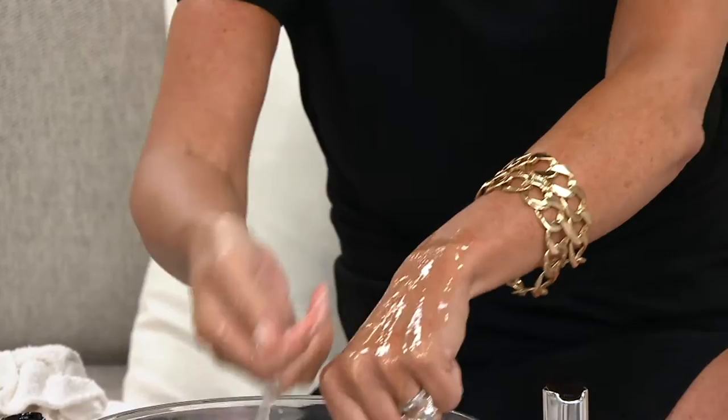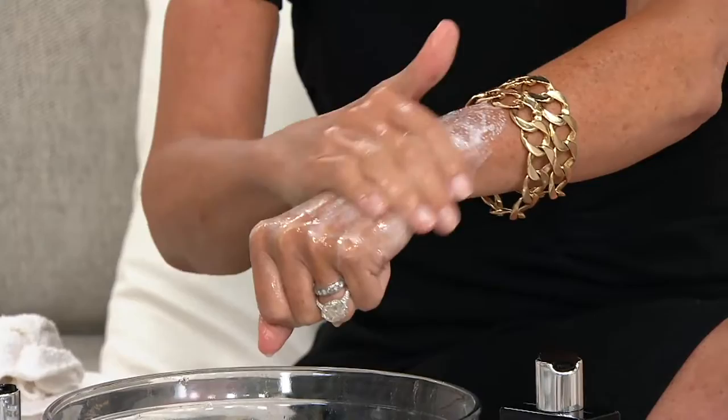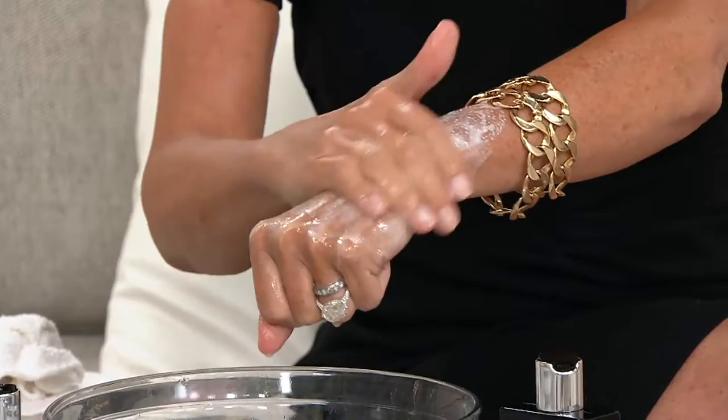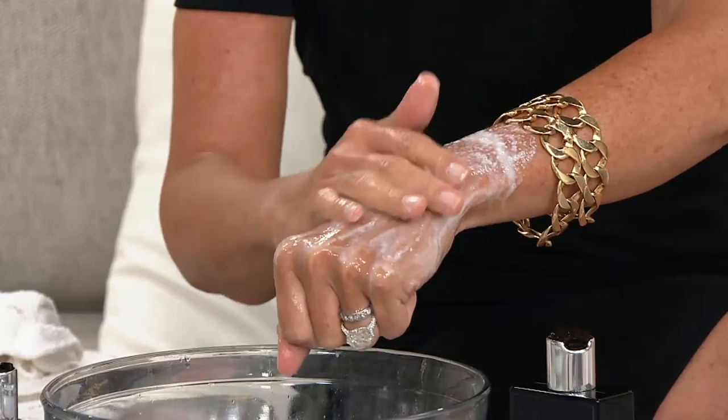So it comes out as an oil — you just pour it on your skin. But then when you put water with it, it turns into this foaming bath oil. It's wonderful on your skin because it makes your skin really silky and satiny. You can also shave with it — it's amazing because the oil coats your skin and the razor just glides over your skin, protecting your skin from scrapes and scratches. So it's really terrific that way. But if you're not going to shave, it doesn't matter — you'll have so much fun in the bathtub or the shower with this wonderful, luxurious product.